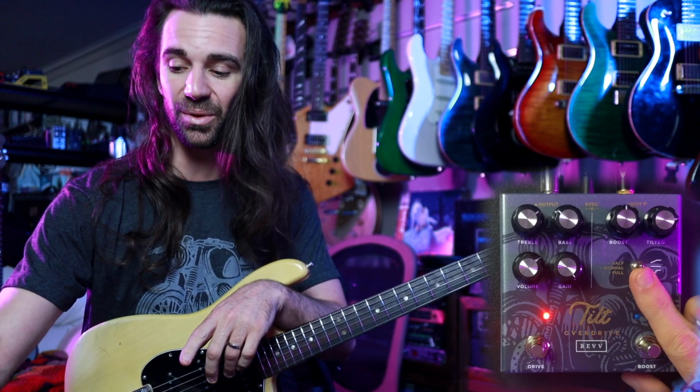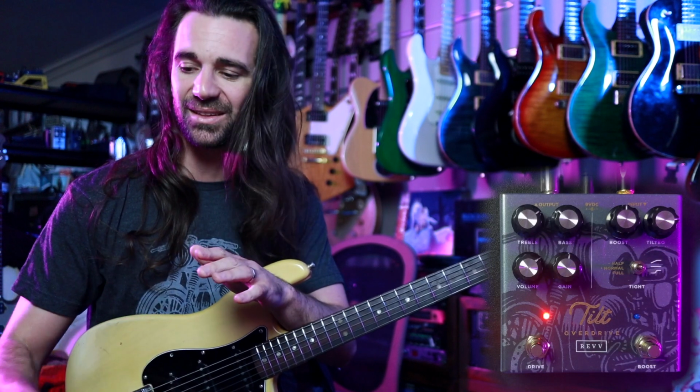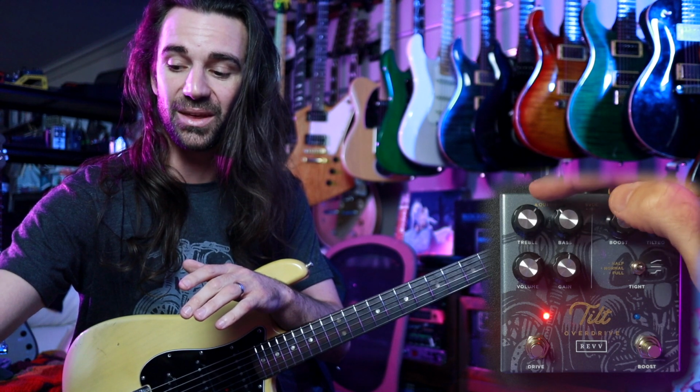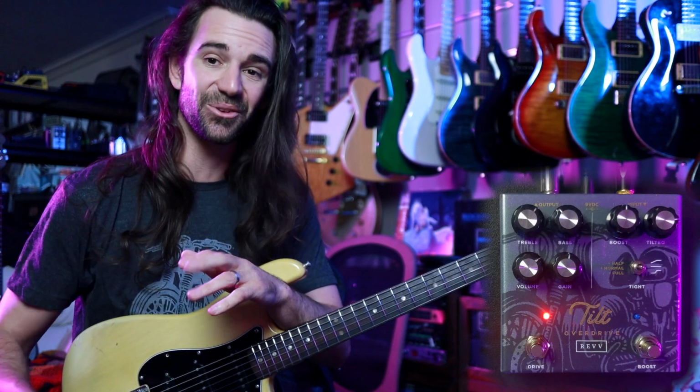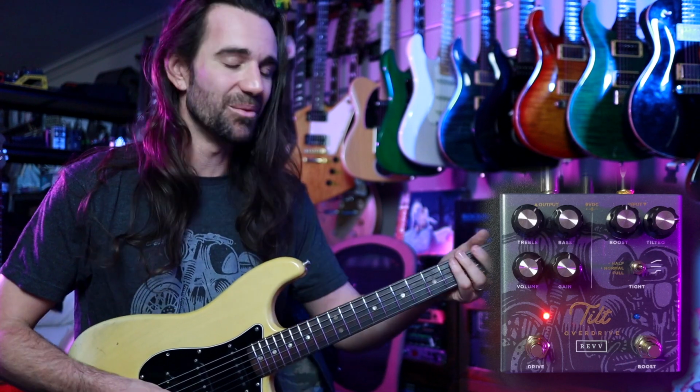Let's just start on normal, and I'll bring the gain back a little bit. I've kind of found with this guitar and this amp that setting the controls for the EQ on the drive side like so works pretty well for what I like, and then you kind of get some more texture by using the boost. Let's go.